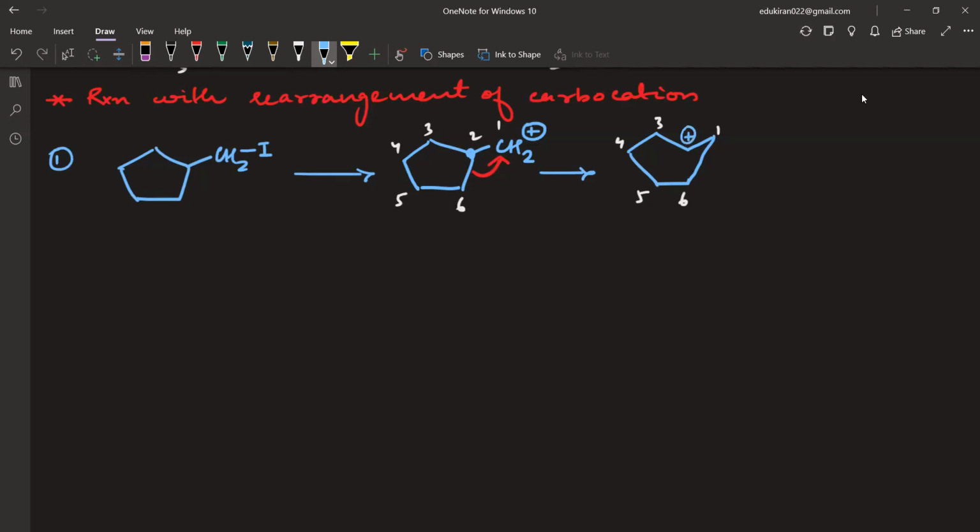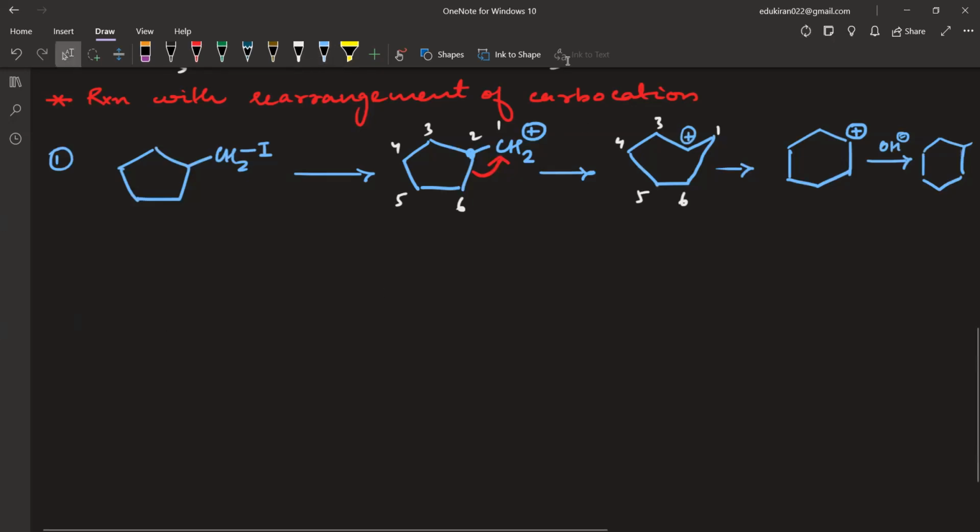Okay. Now what are you going to do? You are going to make a 6 carbon, how will it be? You will make a cyclohexane type of structure and you can just write positive charge anywhere. There is no problem here for now because all the carbons are the same here. Okay. Now what will happen next? There will be attack. Let me write OH negative here. So you will get a product like this.